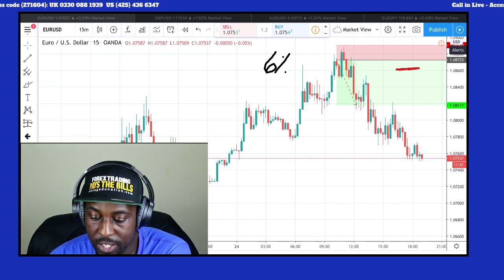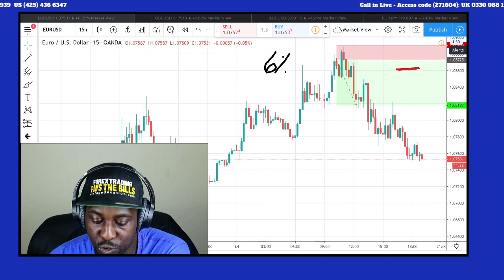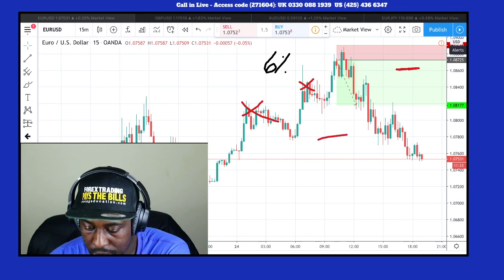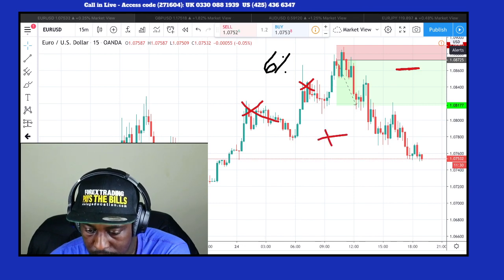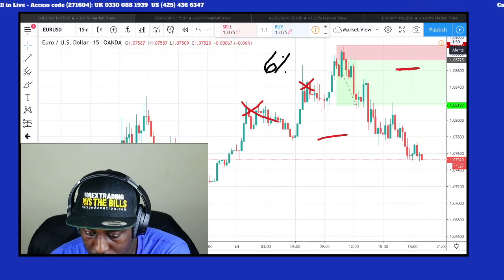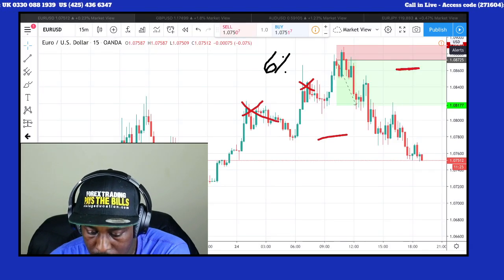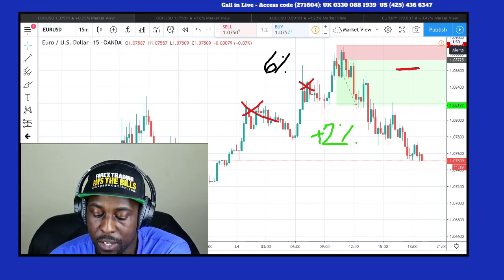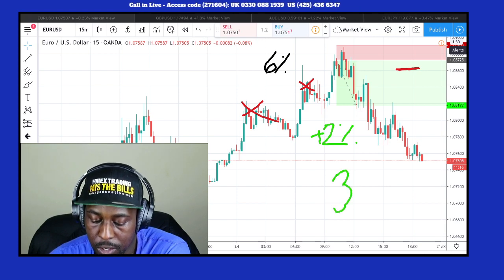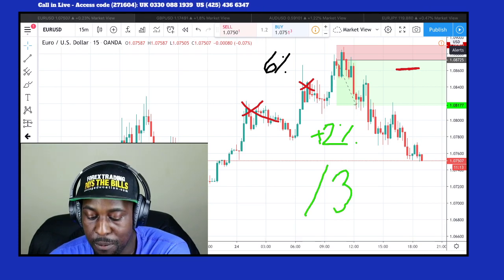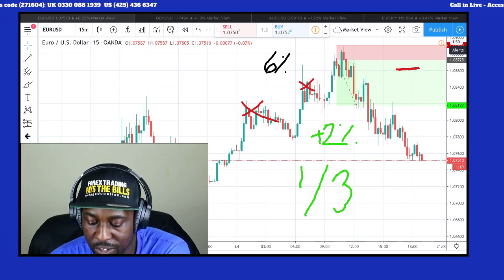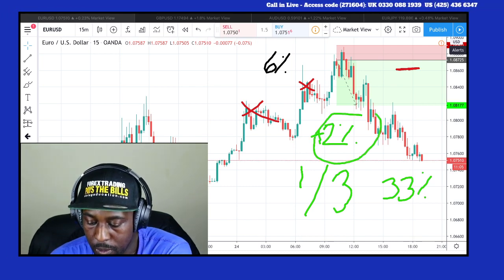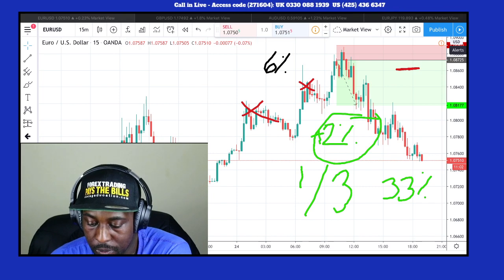Now this cancels out a potential trade here and a potential trade here. Plus, what does it do as well? Leaves you with plus 2% on a day. On a day that you've traded how many times? Potentially 3 times. You've been right once out of the 3 times. 33% accuracy, but you're up 2%. Because when the trade opportunities come, you take them.